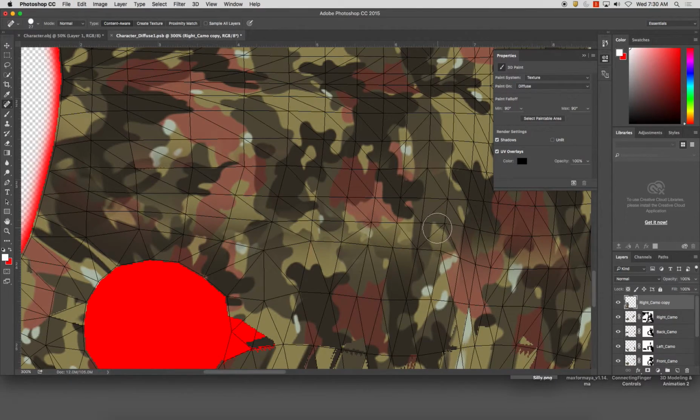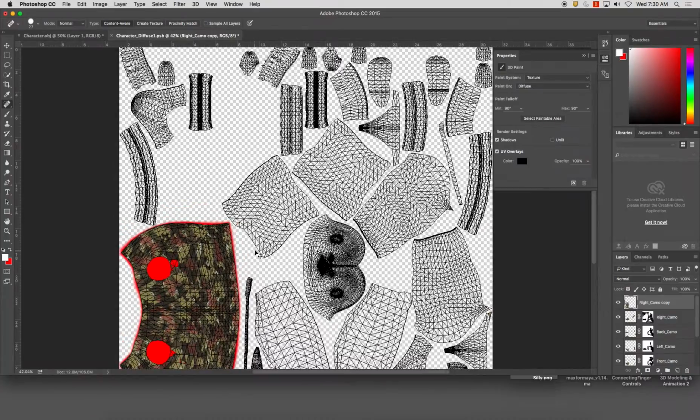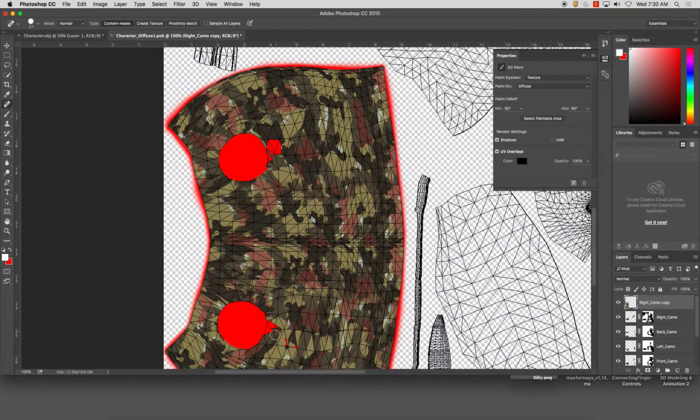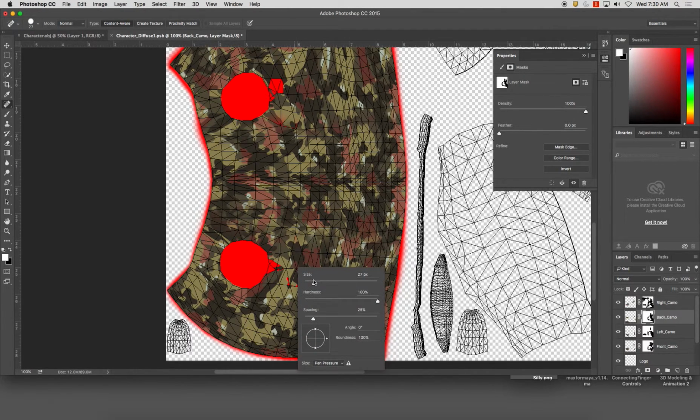And in this particular case, it works really, really well. So it looks like I've got a spot over here that I need to fix up, right? And even over here. So what I'm going to do in these regions, actually before I do that, I'm going to just delete this layer, go back here, and I'm going to fix up from the back. I got some stretching going on here.